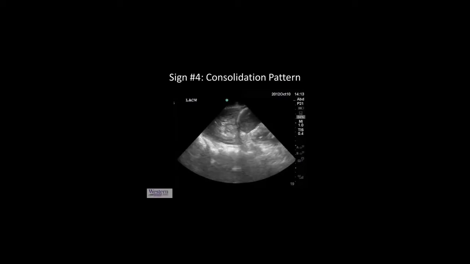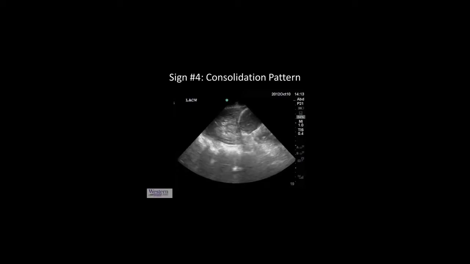Now, the etiology of consolidation is the de-aeration of that lung, whether it's complete atelectasis or pneumonia that has replaced the air with fluid and pus, and that is a matter of clinical correlation. And there are some ultrasound signs that many will speak of that can help you distinguish between them, including dynamic air bronchograms. We're not going to get into that today.